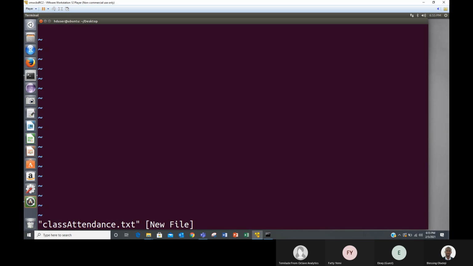Now the next thing I want to do is start creating the names of people in the class. For me to do this, I need to first of all enter what they call insert mode. Without insert mode, if I'm typing on my keyboard, nothing appears. So I think I've typed something. That is why it appeared. But before now, nothing was appearing, because I have now pressed I on my keyboard.